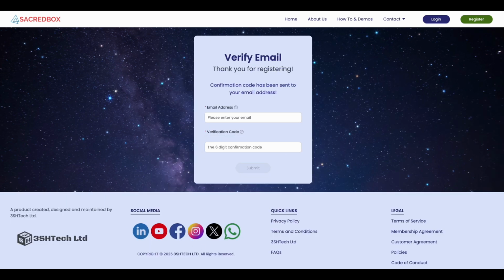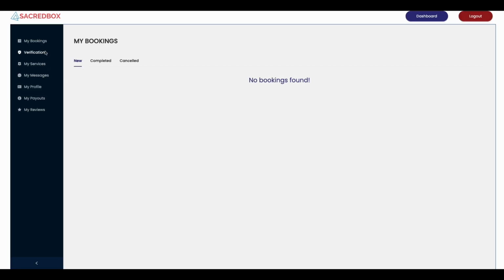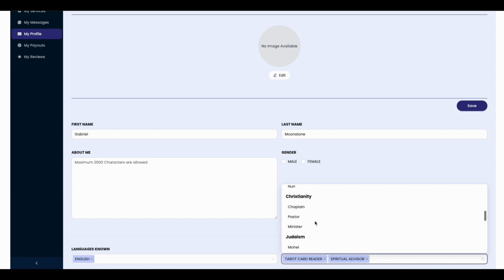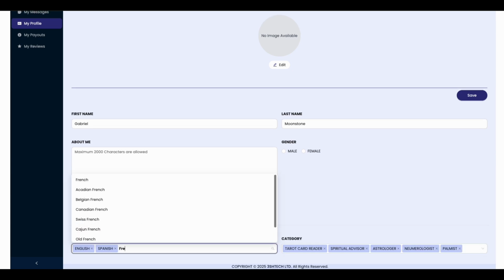Your successful sign-up will now redirect you to the verification page. An email containing a 6-digit verification code will be sent to your registered email address. Enter this code in the designated text field, click Submit, and once verified, you'll be taken to the login page. To access your personalized dashboard, log in using the credentials you just used to sign up. This is where you can explore your account, update your details, add services you're planning to offer, and make sure everything is just as you need it.